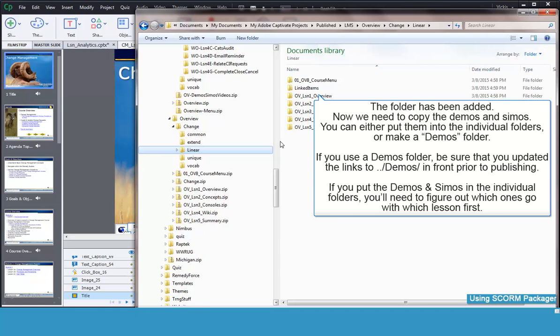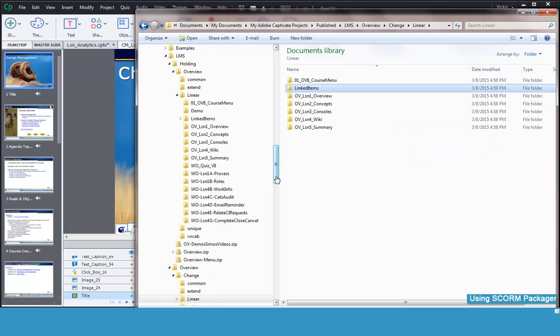We typically do not set them up to report to the LMS, because they are practical exercises for students, and they have the option to skip them or go through them multiple times. Additionally, we use those for refresher training later on. You may not have a demo folder. In that case, you can skip this step.